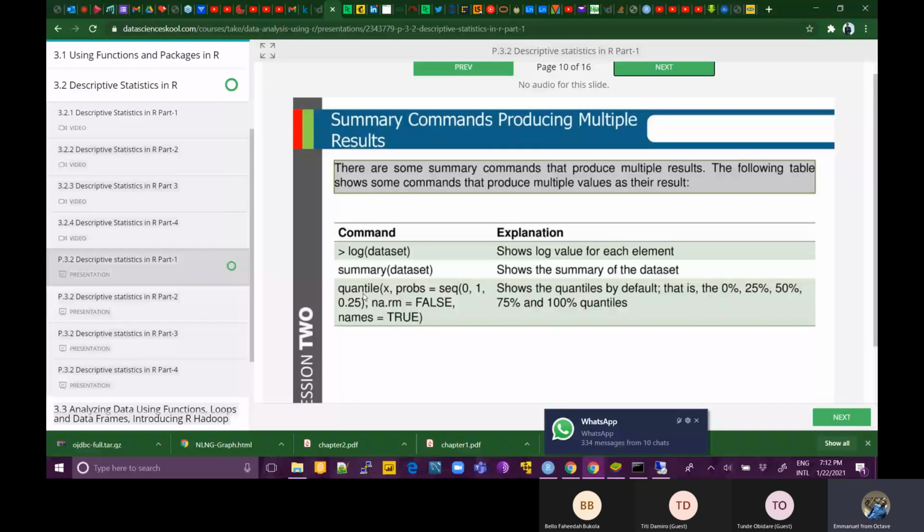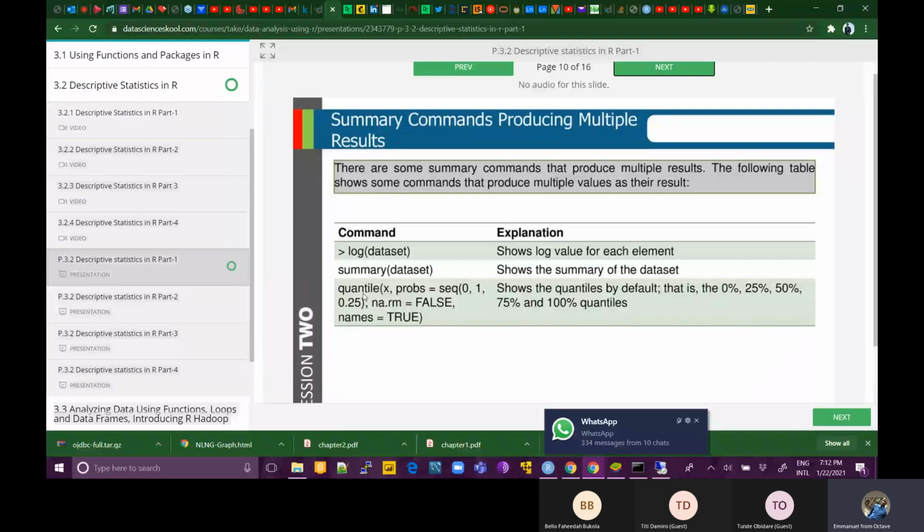First quarter means 1/4. 25th percentile means 25/100, which is the same thing as 1/4. Now, the second quarter, which is the same thing as median, which is 2/4, which is the same thing as 1/2, is the same thing as 50th percentile, which is 50/100, which is the same thing as 1/2. Now, the third quarter is the same thing as the 75th percentile.